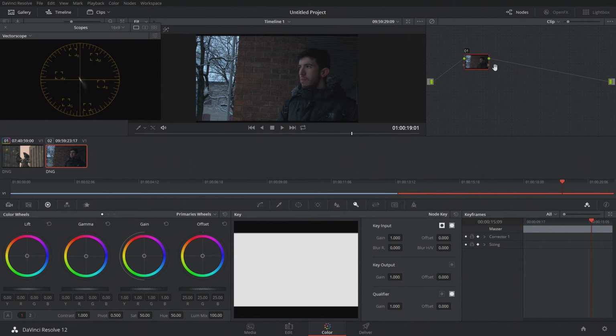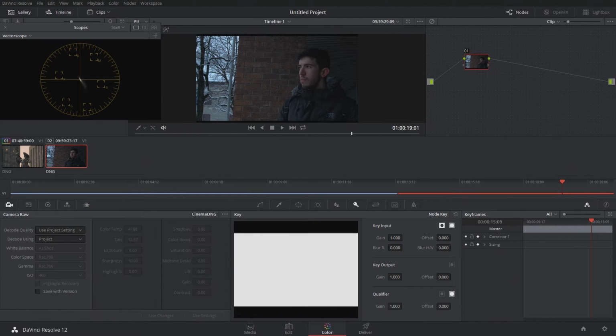Let's look at a few things, how we're going to decode this footage. Same thing, I'm going to go full res on this just to get as much information as I want. Let's go for a clip. My white balance is going to go as shot. Probably not. I'm probably going to go for a custom and bring that Kelvin up, because I want to make sure that I get those skin tones going on.